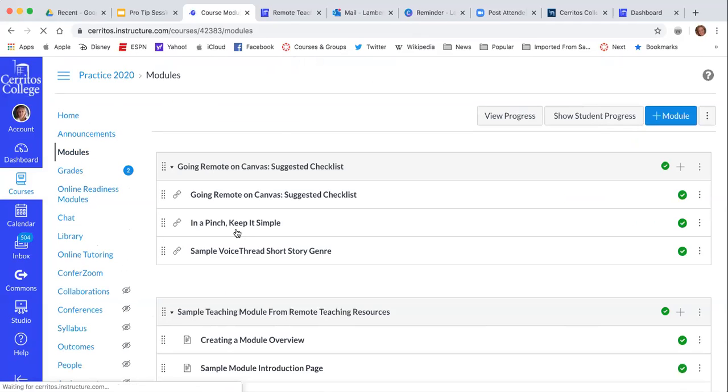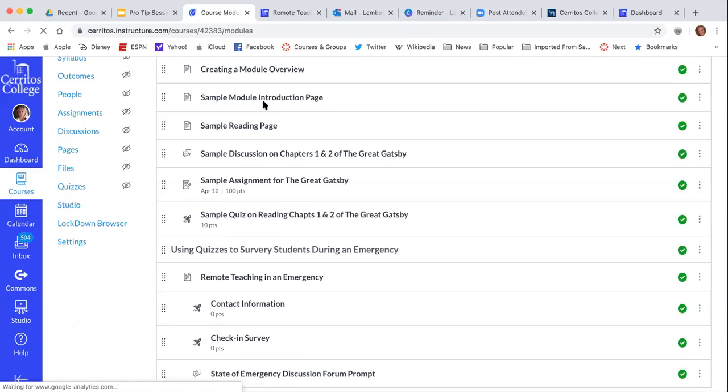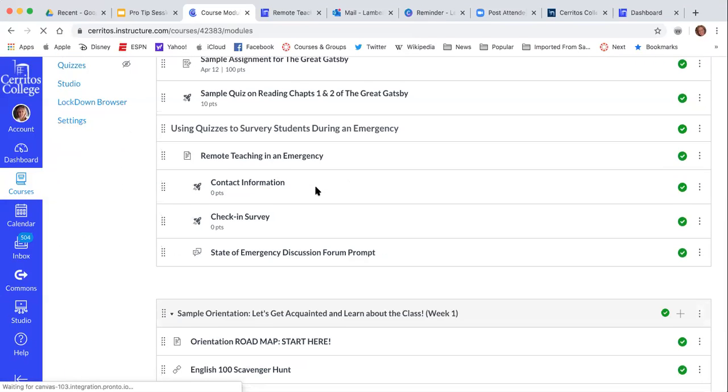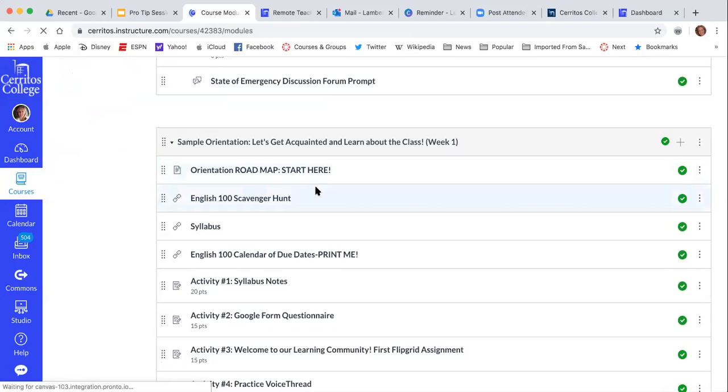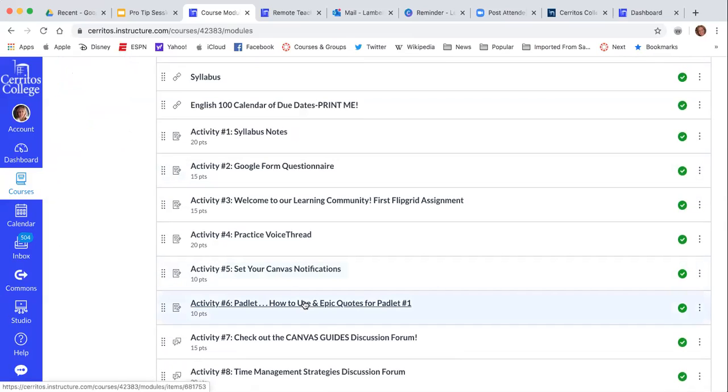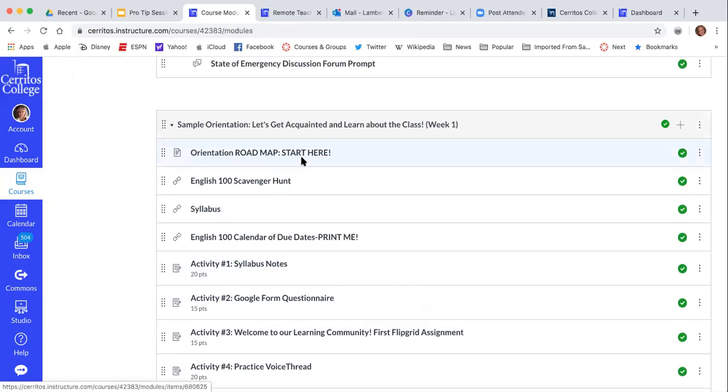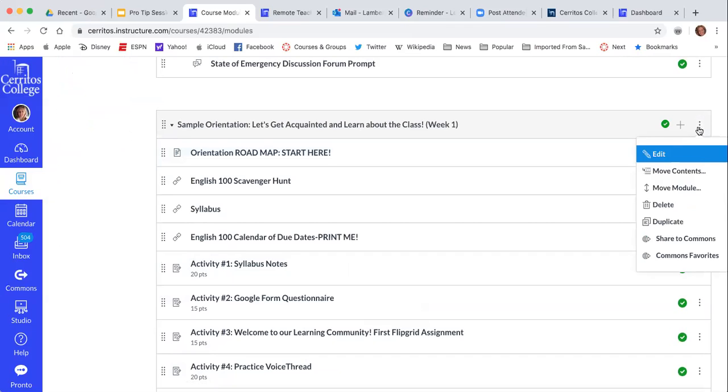And I will tell you that as a student, and I take classes all the time, every year I'm taking a class here and there and everywhere, I like to see what's ahead. I'm one of those people. And so I'm okay if the students come and click onto something else. Now, I do advise them to go through it in order, but if they don't, they're going to be okay. But you can choose to do that.